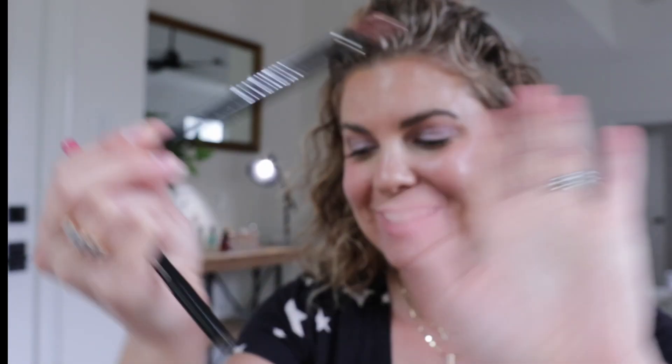Alright, first up from the rest of the haul — I went back and forth about this. I did order another Givenchy lip liner because when I was talking about what to get from this sale, I was like, I only have one Givenchy lip liner? Like, who am I? This is the one I ordered — they didn't have a lot in stock, so I did order this Rose Taffetis. I'm trying to branch out in the colors I pick for lipstick and lip liner, because I'm always going for those brownie nudes. I had number nine, and I got number three. Let me put a little bit on. See — definitely brighter. Pretty. I'm excited about that.